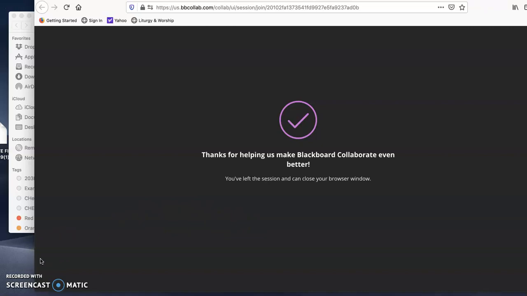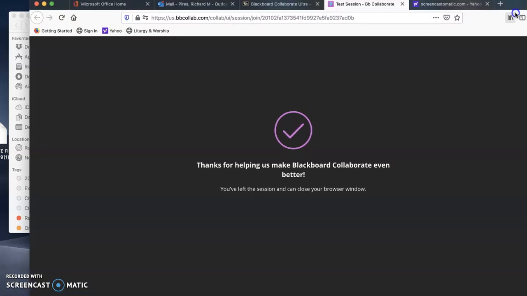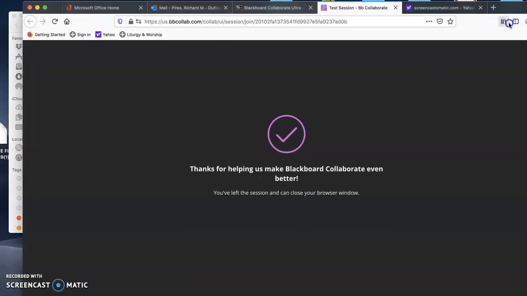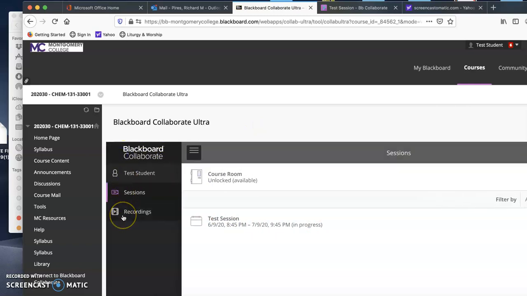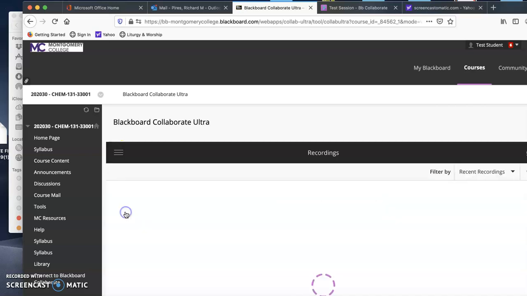One other thing I want to talk about is that I'm going to record most of these sessions so you can review them later. And I didn't record this one, but if I had, when you go to the sort of entry point for the session, this is where our test session was listed, there's a button right here. You'd click on it and there'd be recordings. You'd click on it and it's going to tell us there are no recordings found in the past 30 days. That's because I didn't record it, but that's where you would find the recordings that we make of this session.